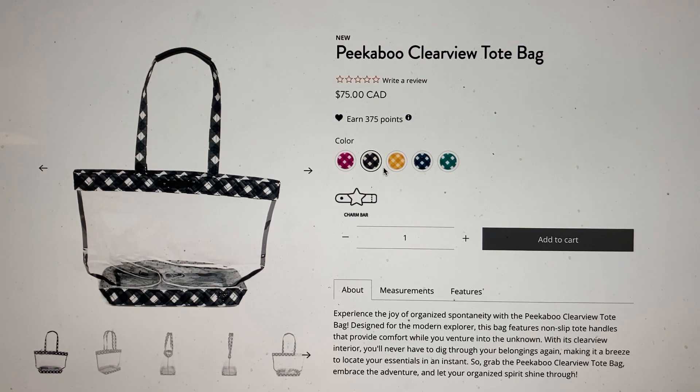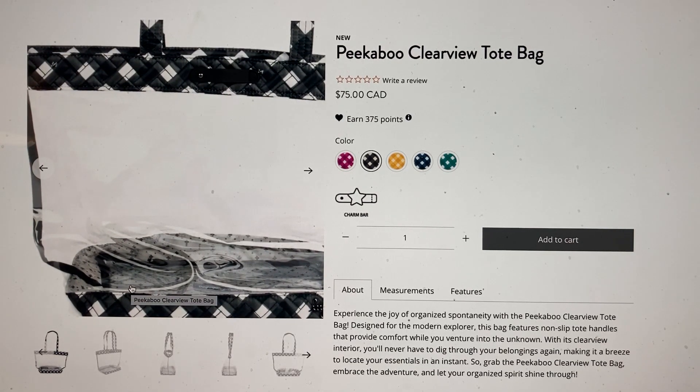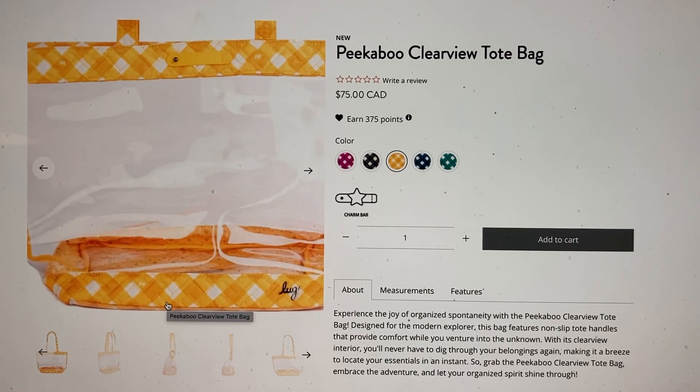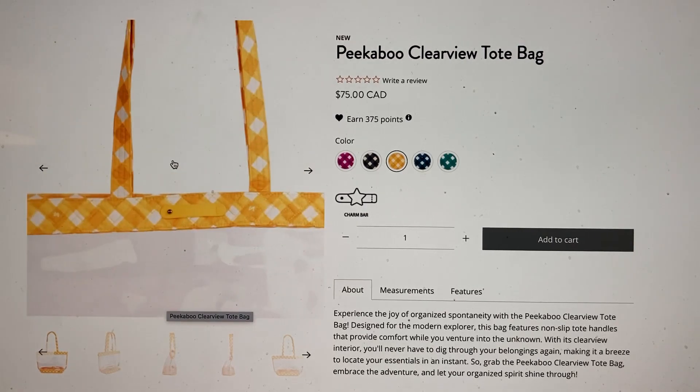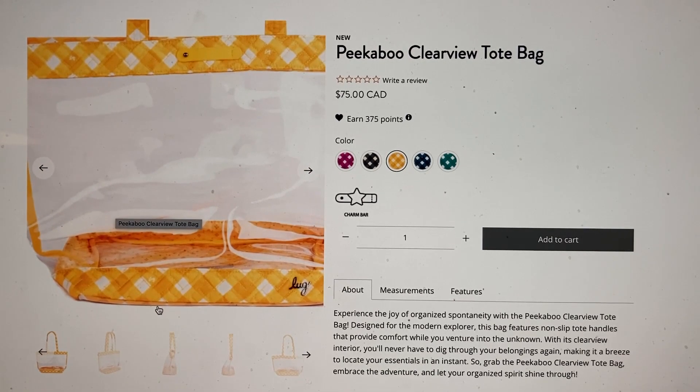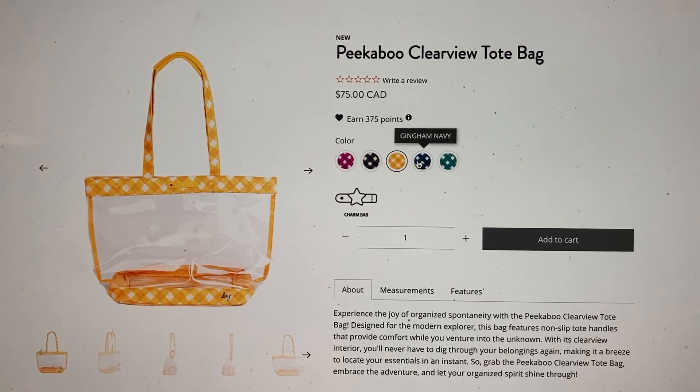Because I can't store these flat there's a limit to how many I can have, but I do love them. The gingham goes with anything — great in fall, summer, spring. I wish there was a more winter color. I'm not sure the blue gingham qualifies. Anyway, the interior is that coral clover color on all of them. This one might be my new fave — I'm suddenly into yellow since discovering Lug. I am absolutely adoring the Gingham Mustard. I want it so badly. And then the Gingham Navy — love it.